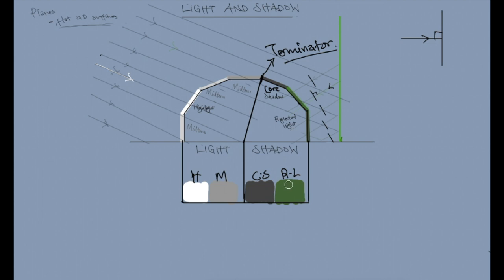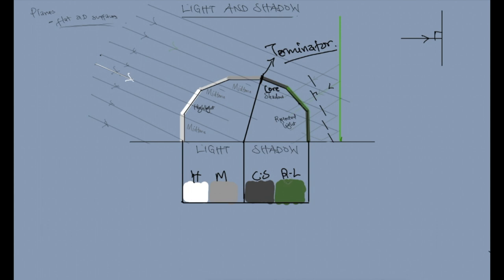Reflected light, like I said, can never be as bright as any of the sections in the light section because it's incredibly weak, being that it's hitting another object, losing some of its energy in absorption, then finally releasing weaker rays of that light back. So for that reason, you're never gonna have reflected light being as bright as any of these sections. So this light, if you place it here, you can see it's much darker.